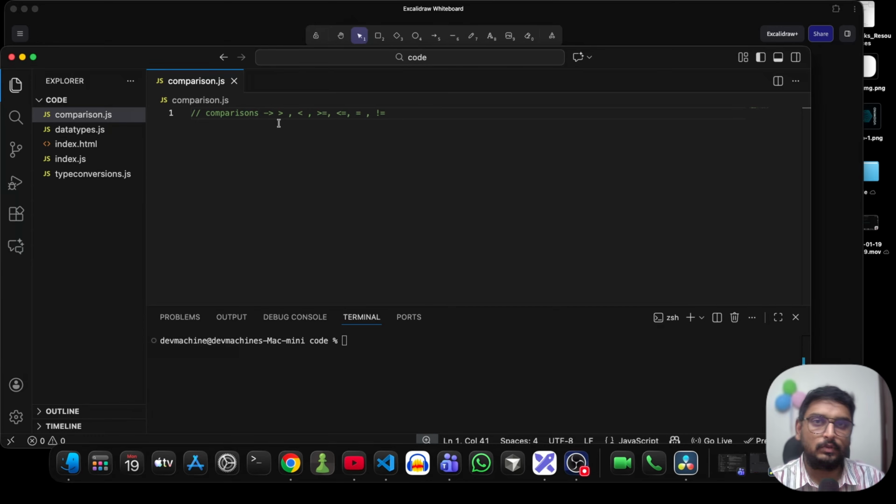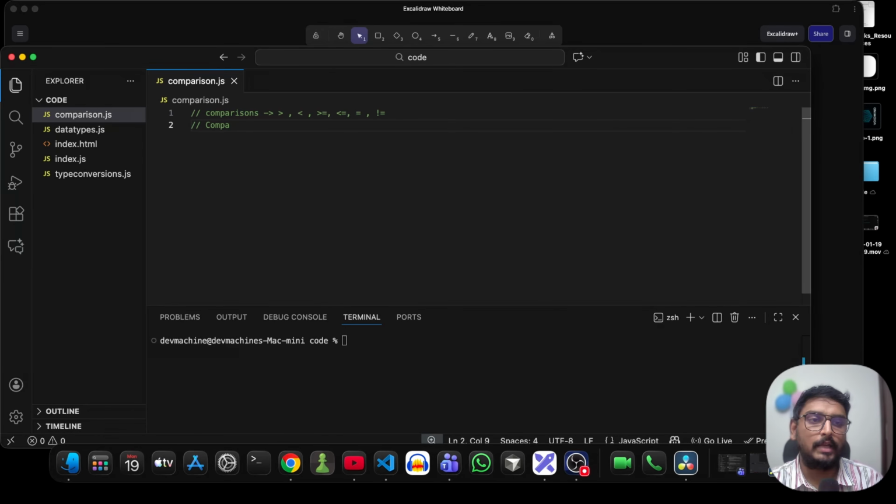For not equals to, we write an equal sign and cross it off. That is meant by not equal to. So the same kind of mathematical operators can also be utilized in JavaScript altogether. So let's go ahead and see how these comparisons actually work.